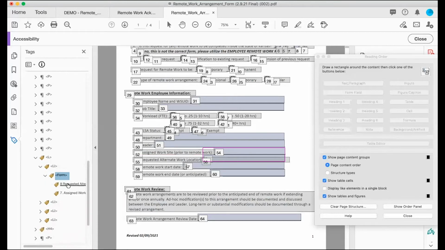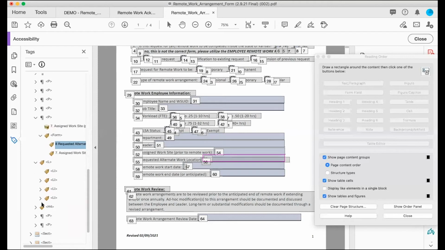We've got a form here, and it has actually 2 items under it instead of 1. It has 7 and 8, and they're in reversed order. I'm going to go ahead and grab form and move it here since it contains the 7. And when we get to 8, we will move that up the other way. Under here, that should be number 8. So let's go ahead and close this.